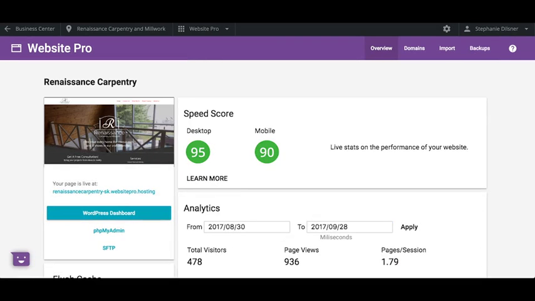Ensuring your website is operating at peak performance is crucial. That's why Website Pro provides a dashboard for you to stay on top of the performance metrics and insights that matter to you. The Website Pro dashboard is powered by Google Analytics and highlights key performance metrics such as your page speed on desktop and mobile devices, the total number of website visitors to your website, total number of pages viewed on your website, how much time visitors spend on your site, whether your visitors are new or returning, and how your website visitors find your website.